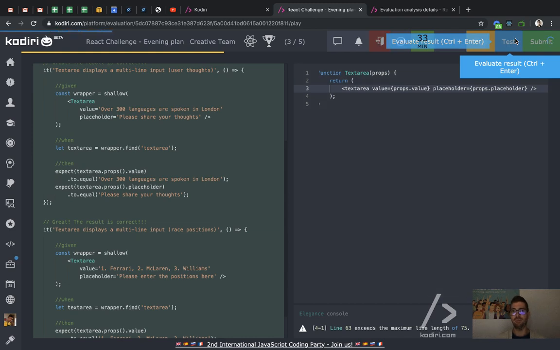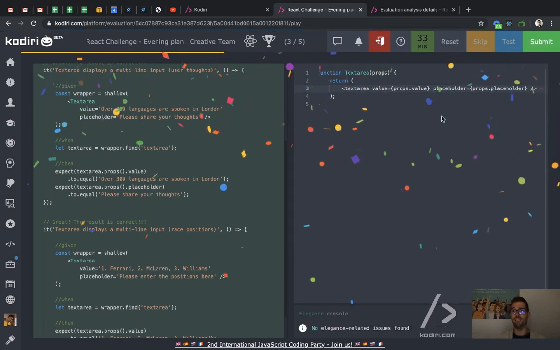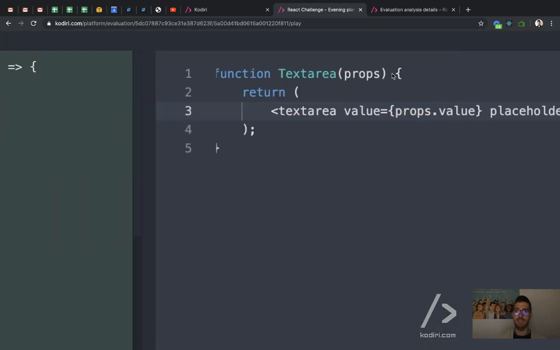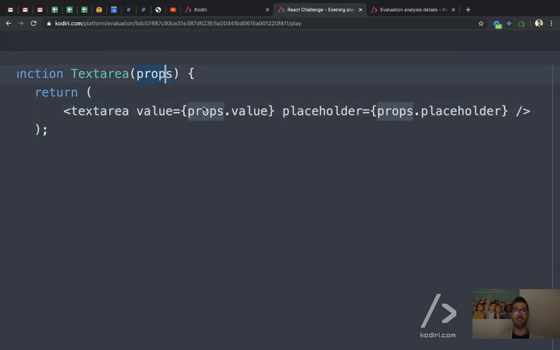So let's see if it works now. It still works, of course, right? So even simpler. And now, I don't want to use the word props at all. You see, 1, 2, 3 times. Using destructuring, how can we do it? Brackets, and then what? Value, comma, correct. So that means, give me the value of the props and save it into a value variable. Give me the value of the placeholder props and save it into the placeholder variable.